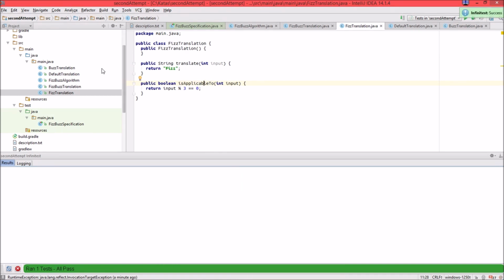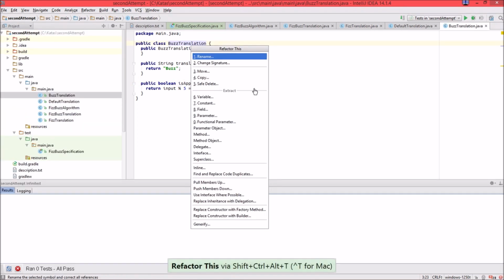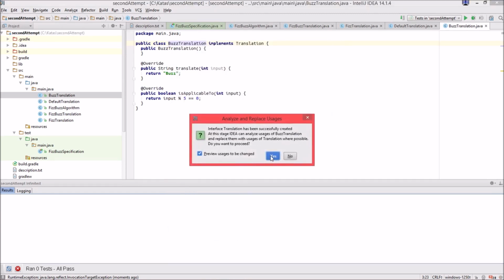So now we can try again to extract an interface. Let's say that we do it for this class. So let's choose both. Let's name the interface translation, and let's refactor.